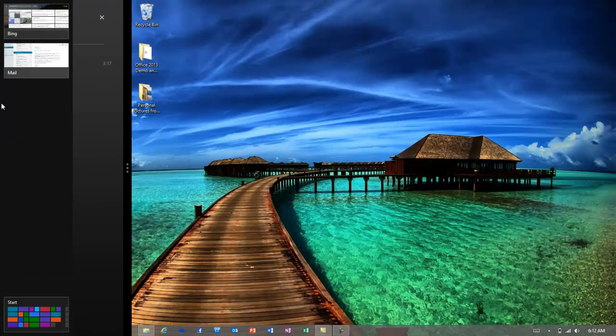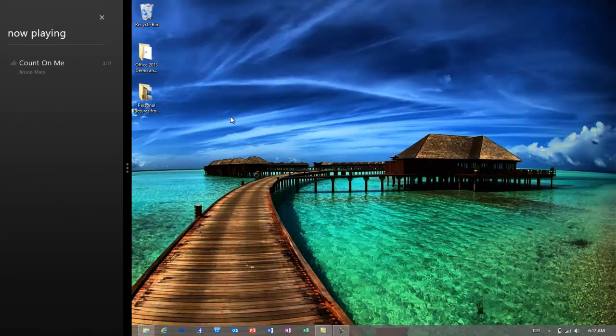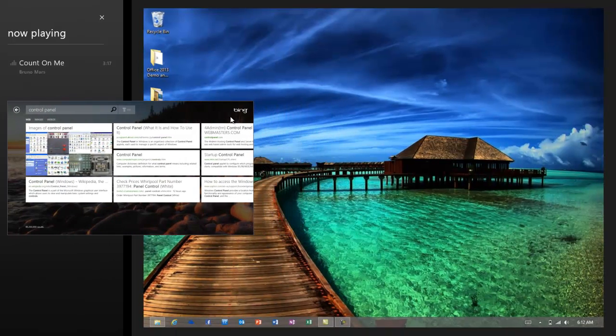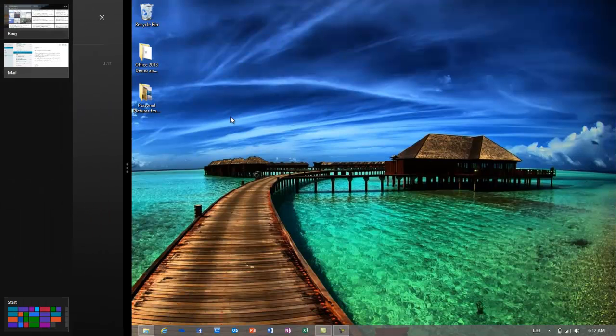If I do this and go down, it shows me a panel of any open programs or apps that I have. The other way to access this is to take my finger and come in from the left side of my screen on a touch-enabled device and hold it on the screen, and I can bring this window in and back out, and that'll also access that bar.